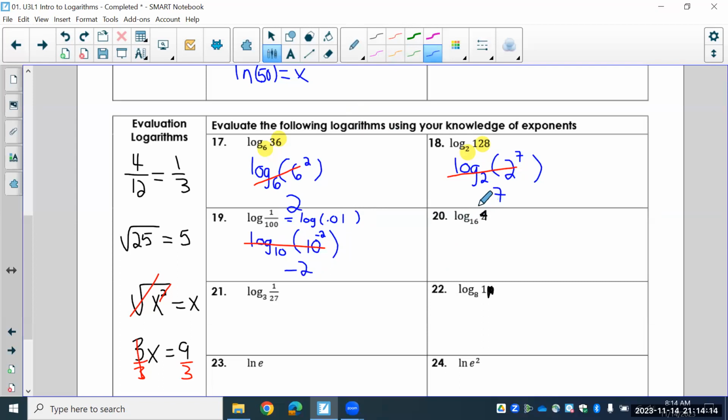For this one, this is why I changed this to a 4, because it's a little easier to grasp that way. This would be log base 16. And then over here, we would want to write 4 as a 16. You might be like, what? Well, let me ask you, how do I turn 16 into 4? The square root of 16 is 4, but in the world of exponents, that would be a half, right? So remember that a root in exponents and logarithms is a fraction. Cancel out your bases, you get 1/2.